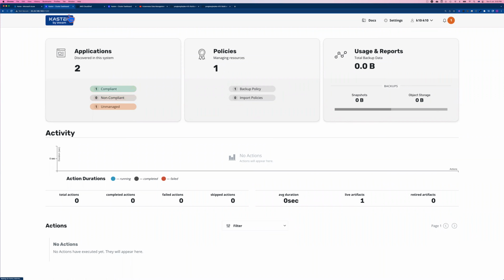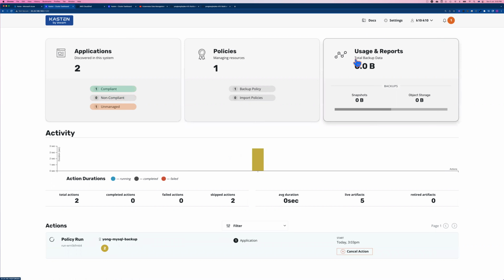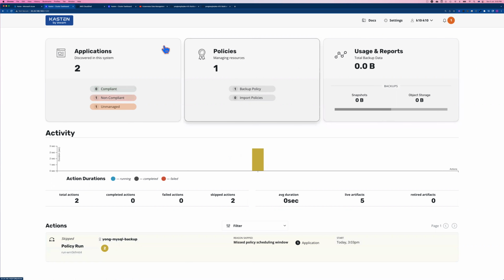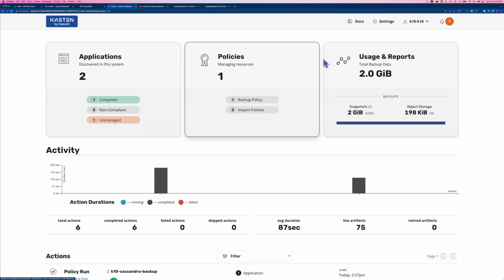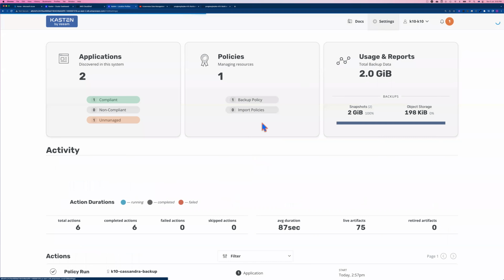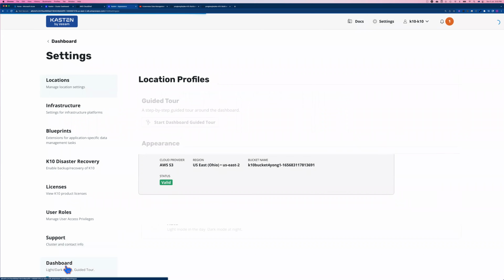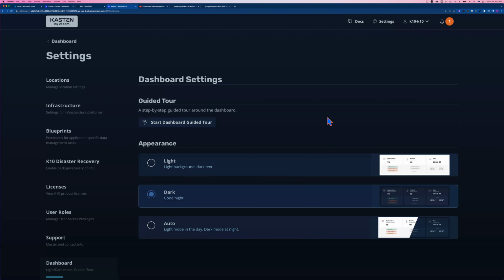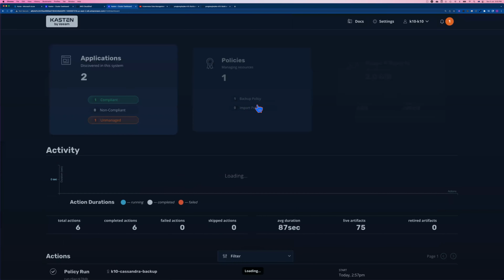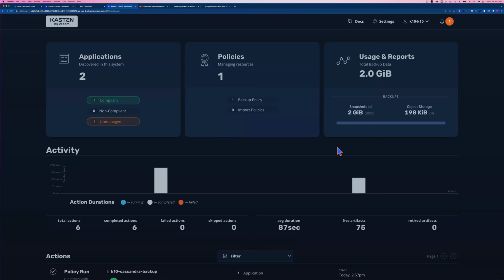I've got my source cluster on the left-hand side. I made it a light background. And on my right-hand side, this is my target cluster. I'm going to go to the settings because I want to make it a different background. From the dashboard, I can make it a darker background, just to show you the differences. On my right-hand side, that's the Amazon EKS cluster, my Kasten K10 running on Amazon. From the URL, you can also recognize it by the elastic load balancer, amazonaws.com.